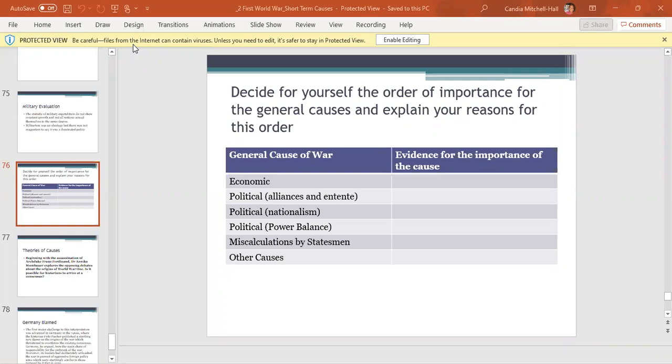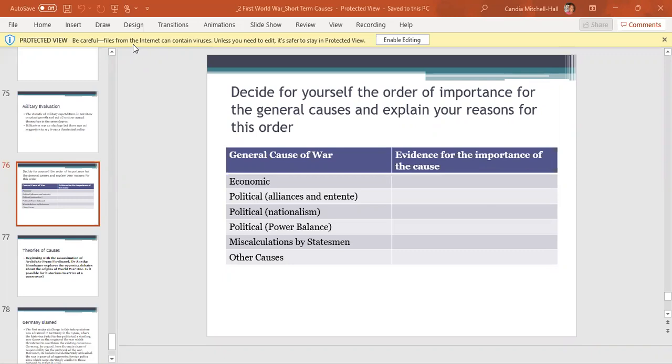Because of these alliances, it forced the nations to join the war. For example, Russia joined the war on behalf of Serbia to support them because of the alliance which they had with Serbia, and the same followed for Britain and France. And Britain felt it was their duty because of this alliance to join the war.